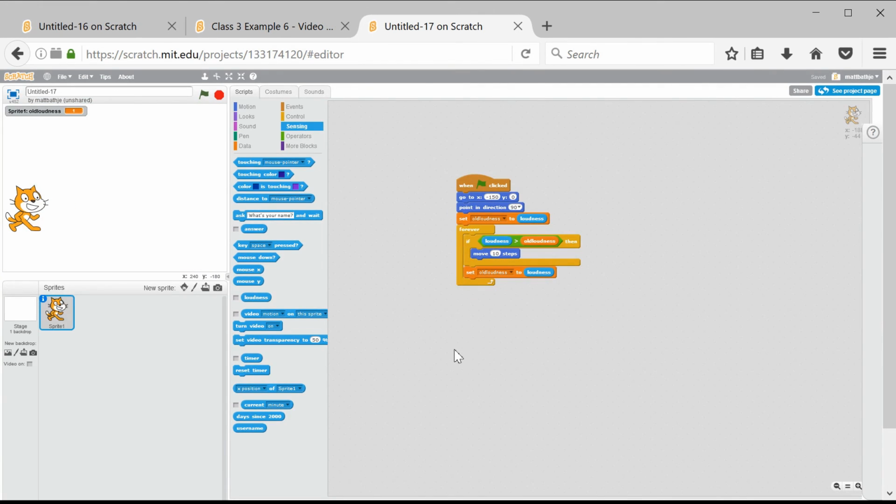So you can also do a similar thing with just the loudness of the microphone on your computer. So you can see I have the script here where it checks the loudness in a loop, and if it's getting louder and louder, then it will move ScratchCAD across the screen. So you can see here, as I'm talking and getting louder and louder, ScratchCAD is moving across the screen. But it gets to a point where it's too loud and it'll stop moving. But that's just a real simple example of how the loudness can interact with a sprite as well.